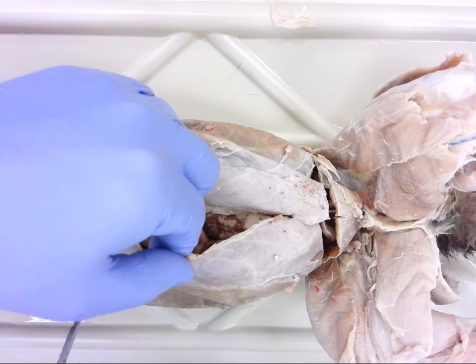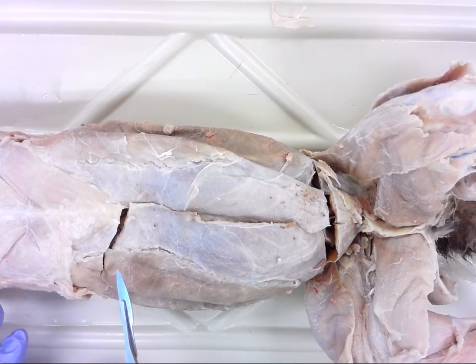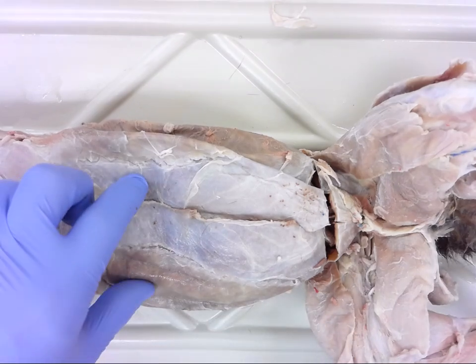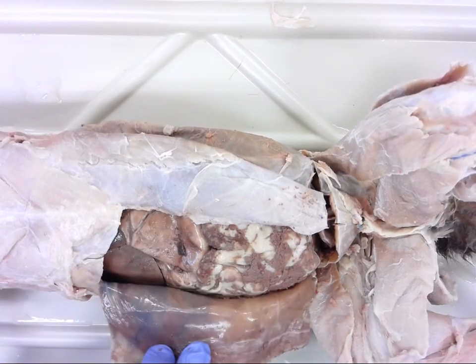Once we get into this, this is an area where some of these blood vessels can rupture. And you may actually see that in rupturing them, they do leak into the abdominal area. So you may see it's a brownish colored material. It's actually coagulated blood. So what I'm going to do is I'm just going to fold this back now.